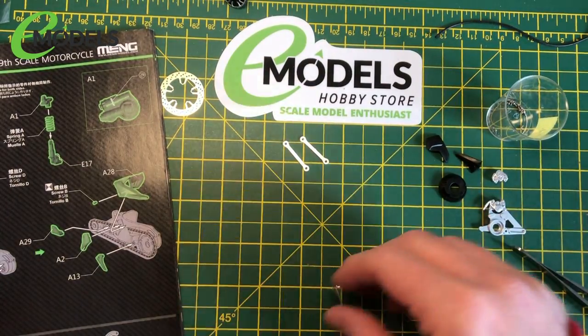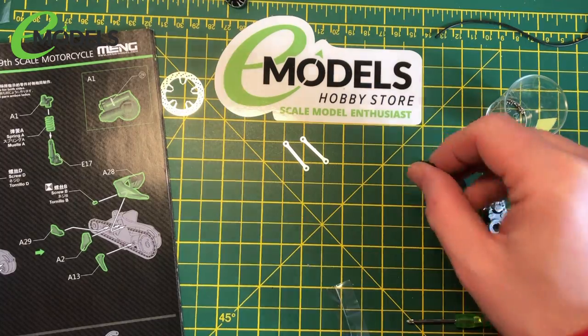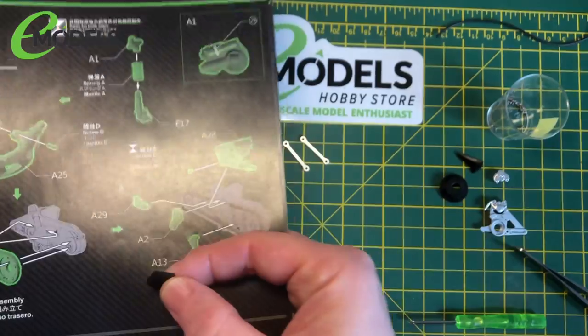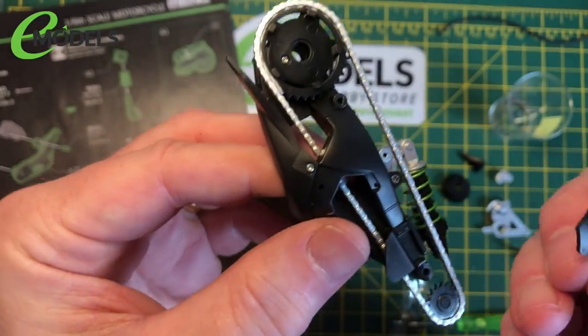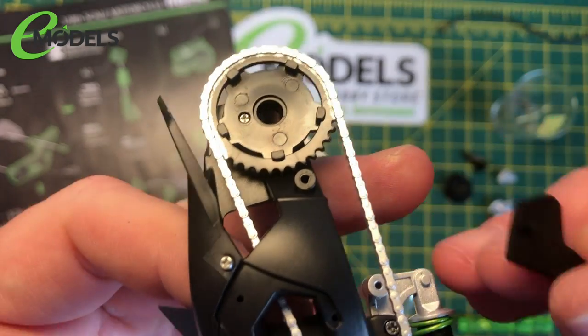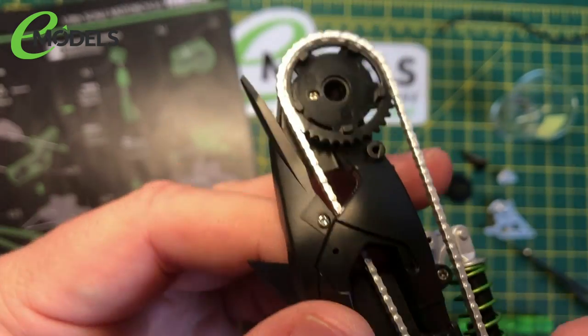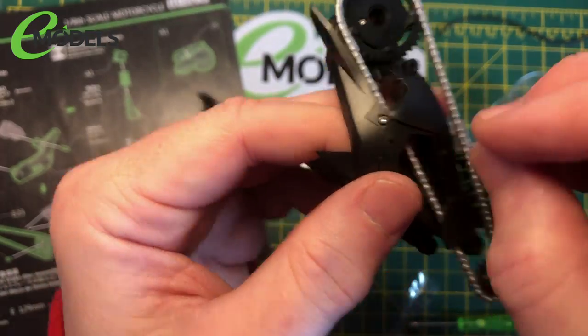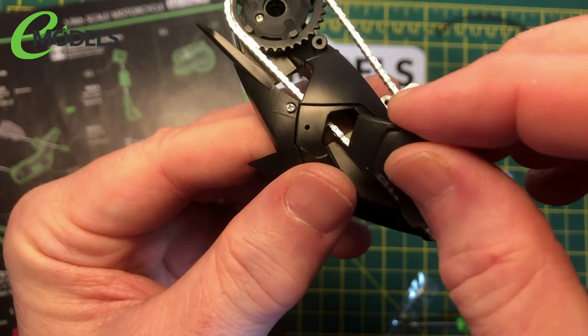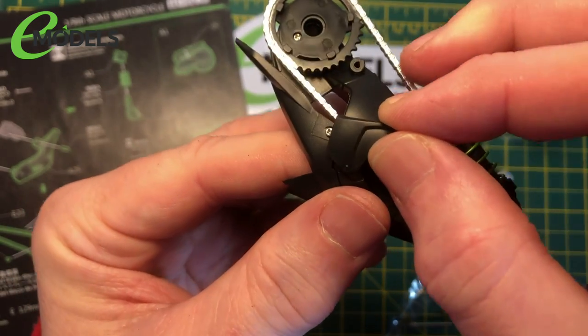What have we got next? We've got the bigger part. So this one is A2, that's a pointy thing which will go into this hole here. As so, I hope you can see, because everything's black, it's the same sort of shape.